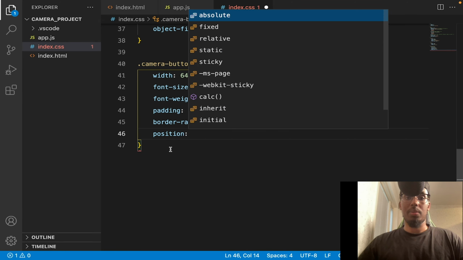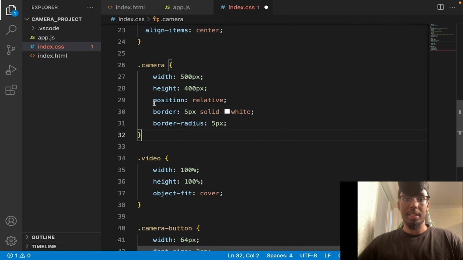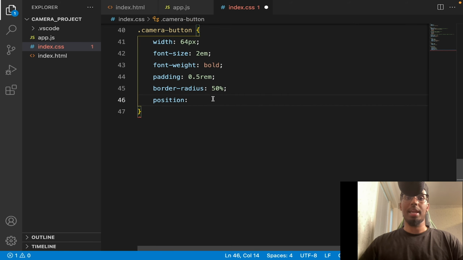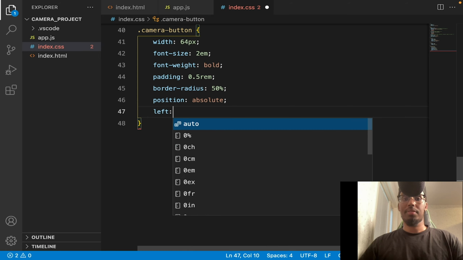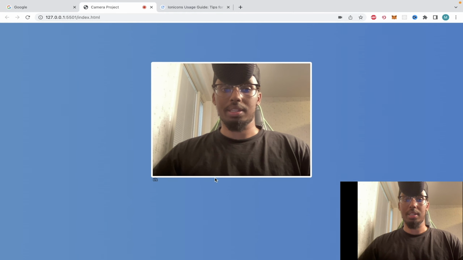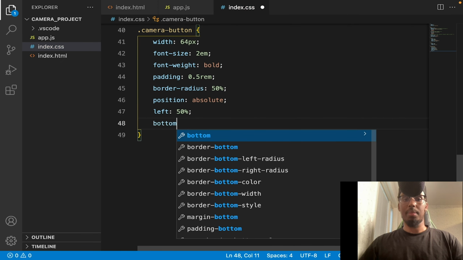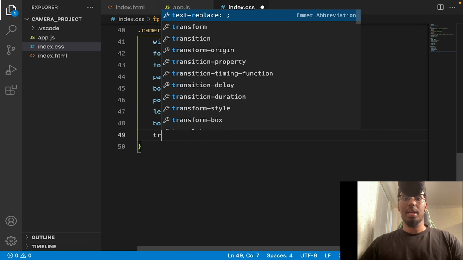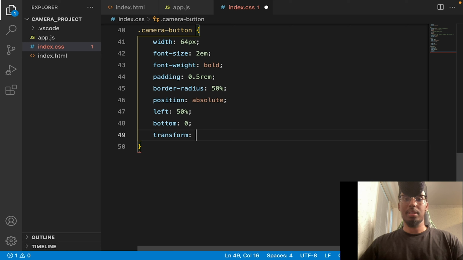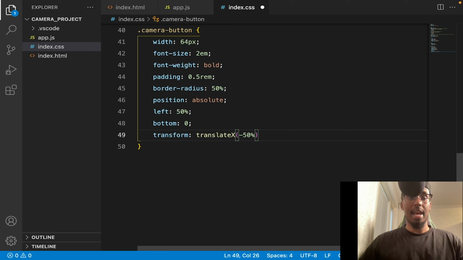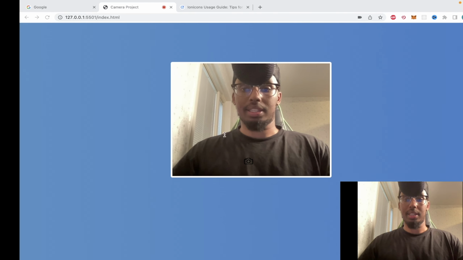As you remember, we put position: relative on the camera. So what we're going to do is position: absolute here because we're going to move the camera capture button within the box. So we're going to say position: absolute, and right now it's on the left here, so we want it in the middle. So we're going to push it 50% from the left. So we're going to say left: 50%. We're going to say bottom: 0. Now we're going to transform it back just to make it correctly centered. We're going to say translateX(-50%), and we're going to translate it -20 pixels up, so it gets centered right there.